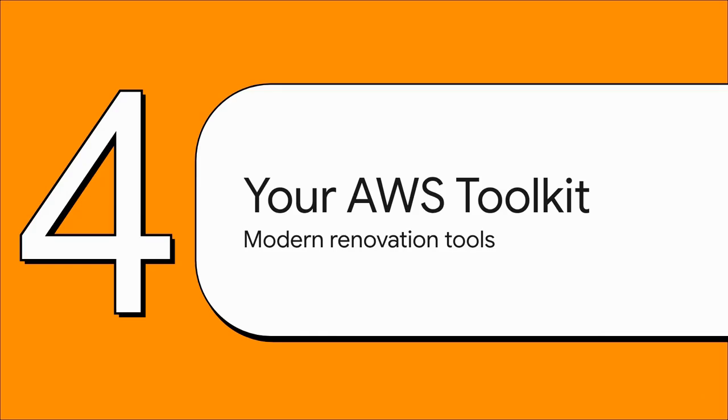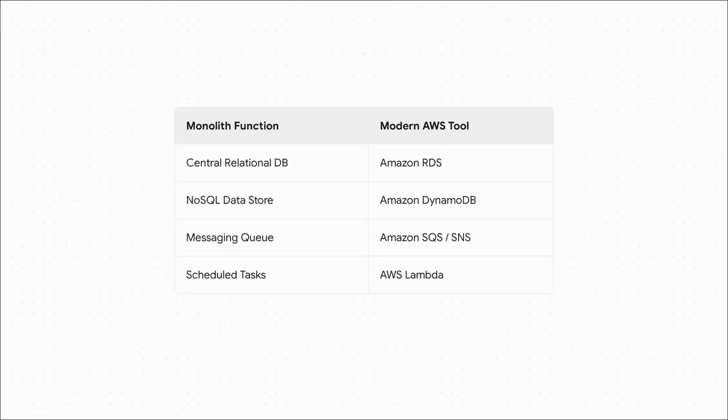Okay, so we've got our strategy, but what are we going to build these shiny new apartments with? You wouldn't use construction techniques from the 1920s, right? You need modern tools for a modern building. And that's where your cloud toolkit, specifically AWS Managed Services, becomes absolutely crucial. Think of this as your translation guide, a cheat sheet for modernizing. Instead of spending all your time managing a giant complex database, you can use a managed service like Amazon RDS to handle all the boring stuff like backups and patching for you.